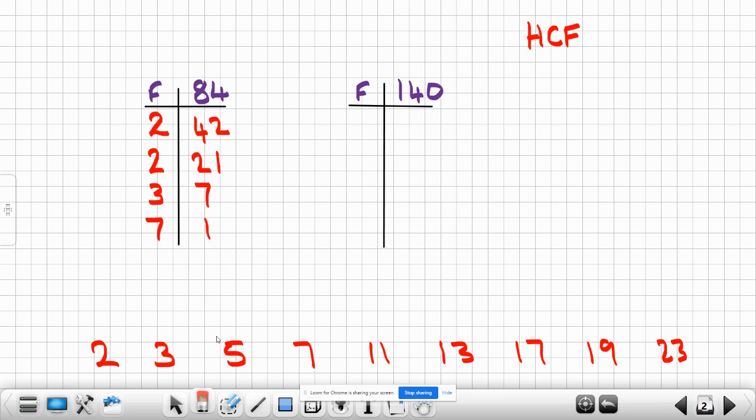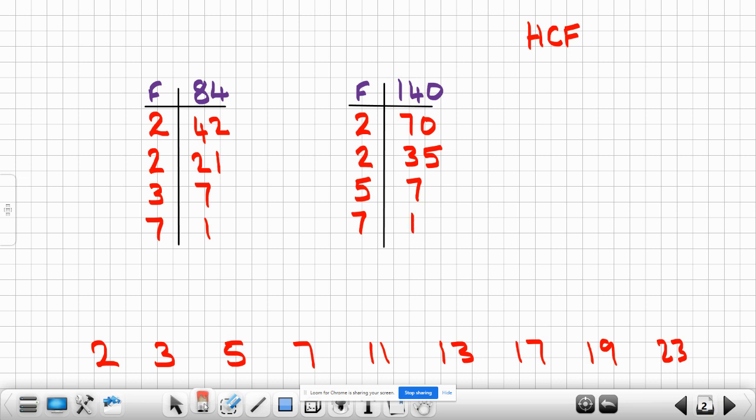I did that very quickly. The more you practice it, the quicker you'll get at it. Let's do the next one and then we'll write them up as a product of their primes. So 140 is even. Take out a factor of 2, I'm left with 70. Take out another factor of 2 and I'm left with 35. 35 has a factor of 5. If I divide 35 by 5, I'm left with 7. 7 is a prime number, so if I divide 7 by 7, I am left with 1.